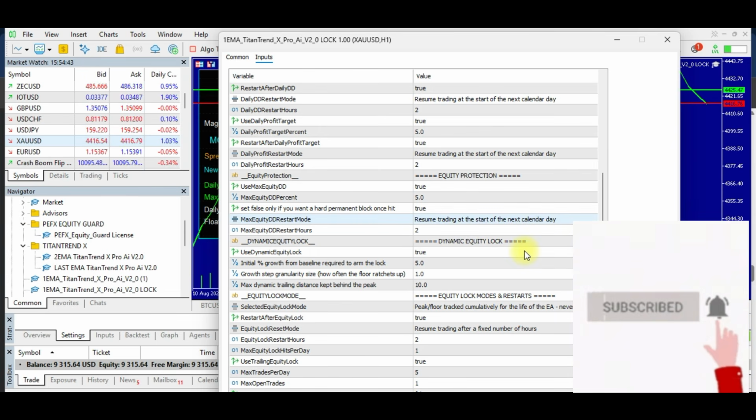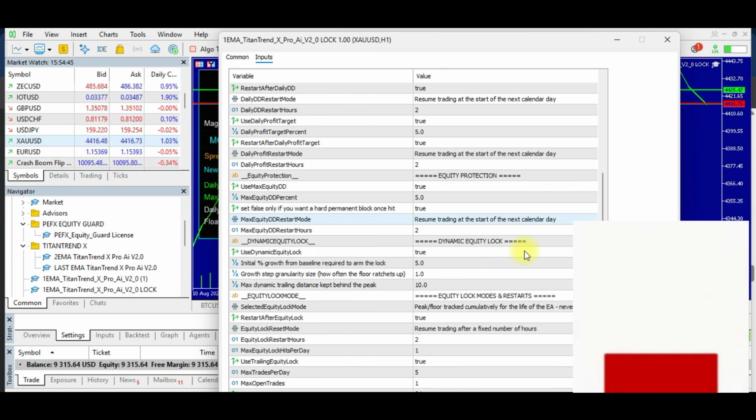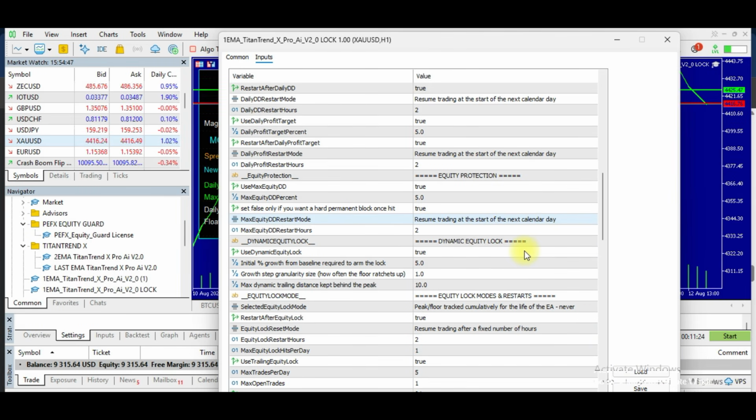Then on the 12th of August, the next day, the EA will automatically restart by himself and start trading. Not for you to go and turn it back on or remove the EA and restore it back and start doing your setting and bringing back the set file and the rest. So that is the feature of this one. Then if you want it to restart by hour, you now set restart by hour. This is fixed hour. The fixed hour is this one. So you can put it 5 hours. You understand? After 5 hours, it will automatically restart and start trading for you. These are the new features that I put here.